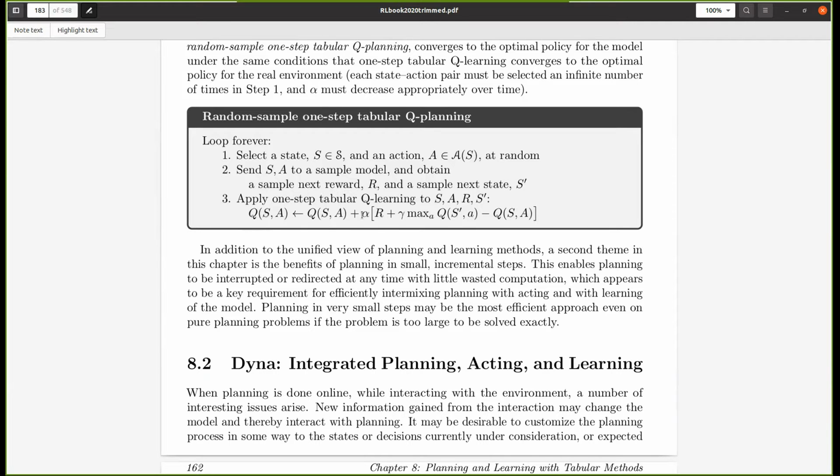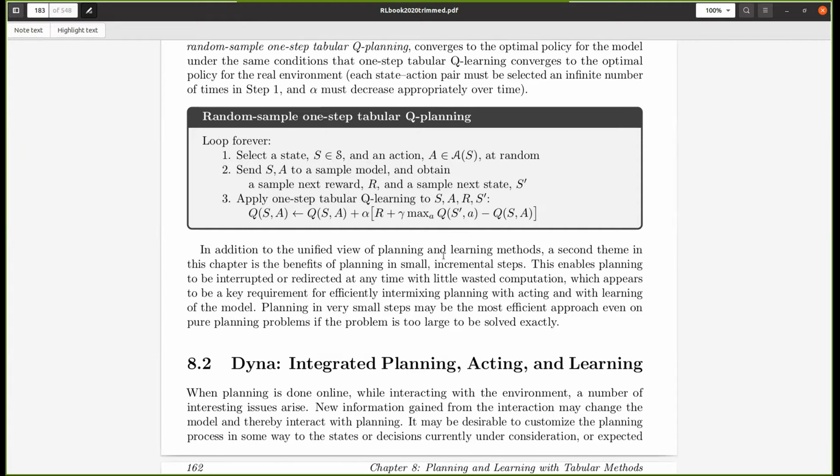Essentially you can imagine any kind of update rule applied here from those we considered before, depending on what we want to use. The essence would be the same. The only essential difference between planning and learning is that we are using a model of the environment instead of learning from actual experience.